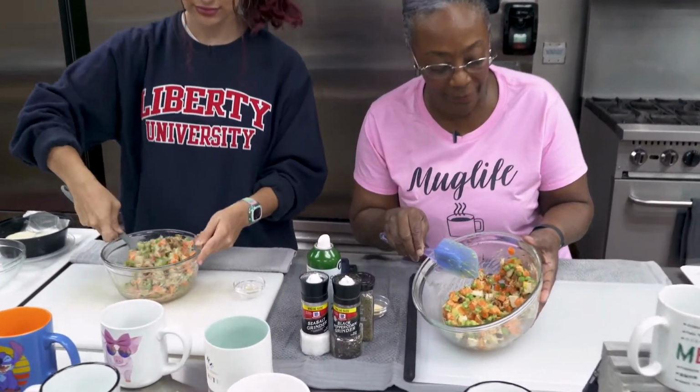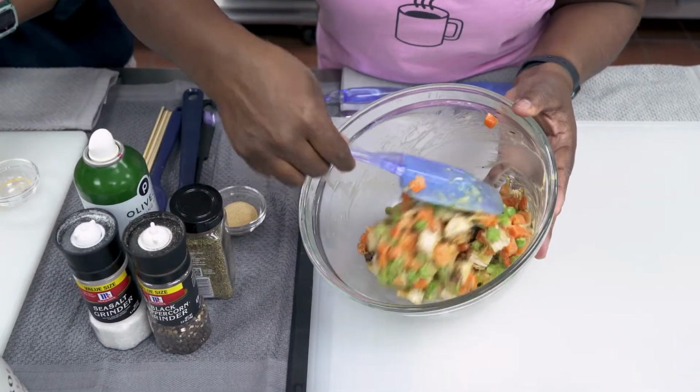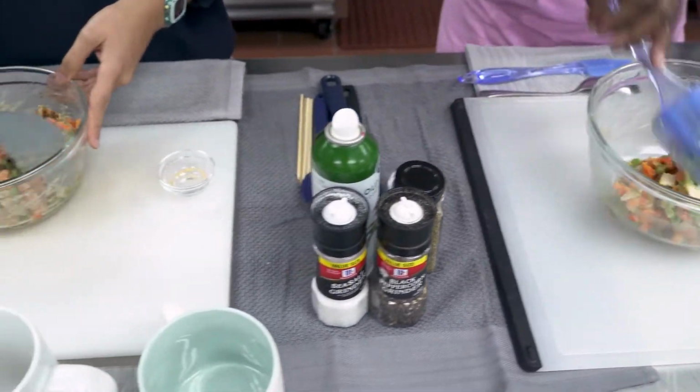Can you get a view of that? You just want to mix everything till you get all the cream of chicken soup, get everything nice and coated.